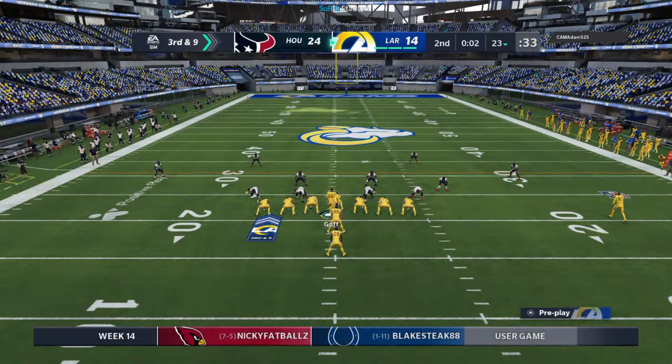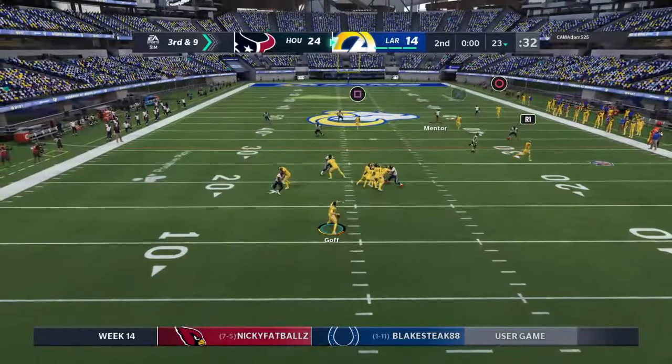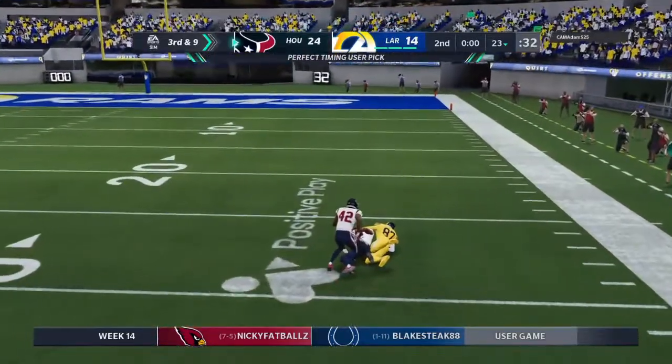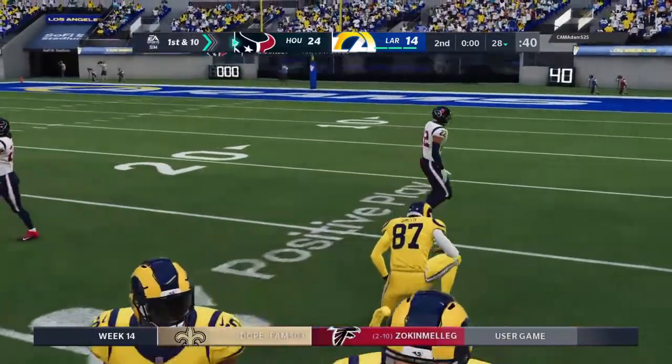After the false start, sets up a 3rd and 9. Here's Goff. Airing it out deep for Smith. Into double coverage, and it's intercepted. Picked up by Gary and Conley.